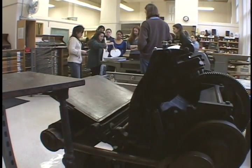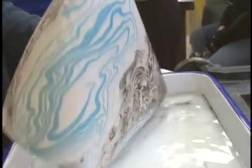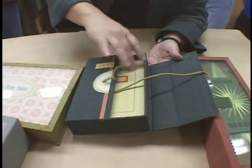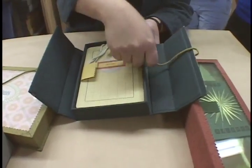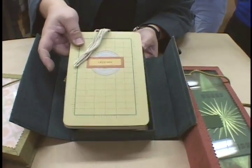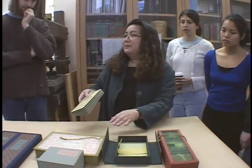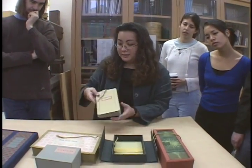Now a professor at Mills College, Julie is inspiring a new generation of students with her passion for making books. Book arts is a field with a long tradition where maybe earlier in the century you would have to apprentice with a printer or a binder to learn this craft. And having the program at Mills allows me to work with students in a school environment where I can pass on the knowledge that I have.